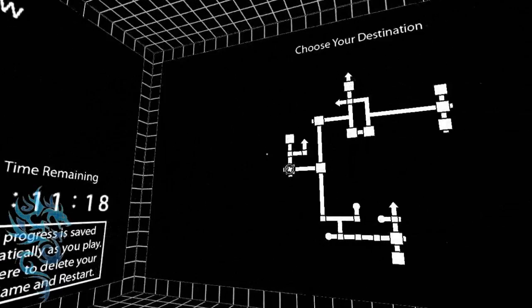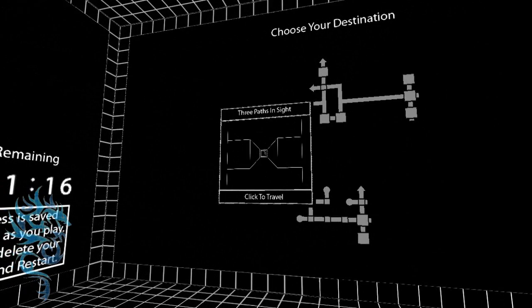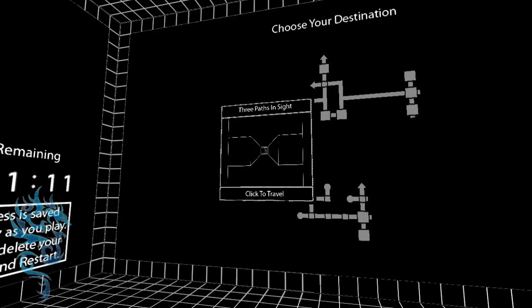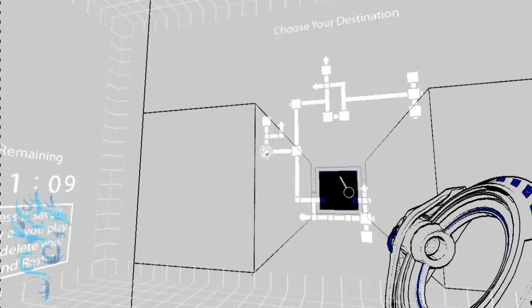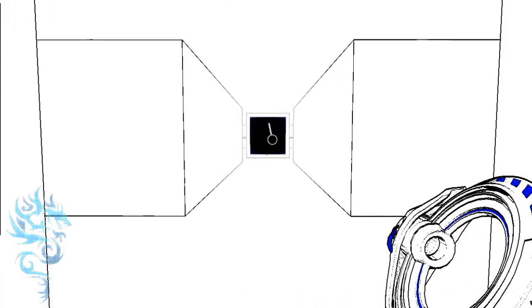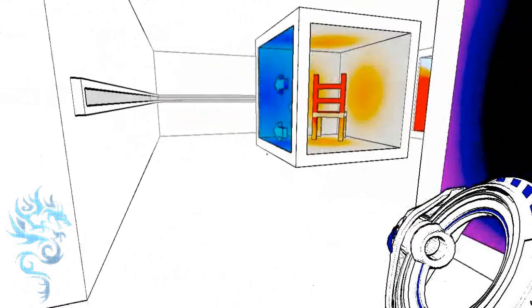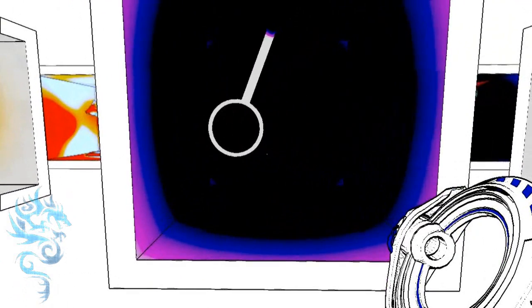I'm not exactly sure how I can do a recap, because this game is just so awkward. Anyway, we're going to continue with what we were doing before. And one thing you'll notice is that all of our cubes are missing. When you return to the antechamber, they actually all disappear. Now, here is the four-dimensional art gallery.